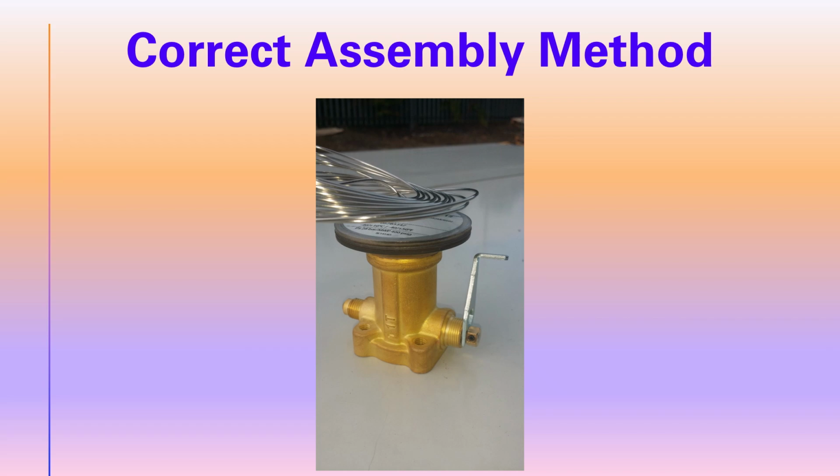Once the valve is fitted and everything's fully tight, you just pull that out and the hexagon will snap back in and you'll be able to adjust. This is a very, very common fault on a lot of expansion valves. There must be thousands of them out there that are marred. You can't adjust them because this hasn't been done when they've been fitted.